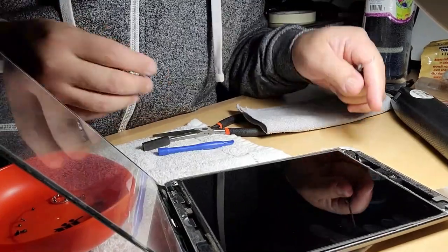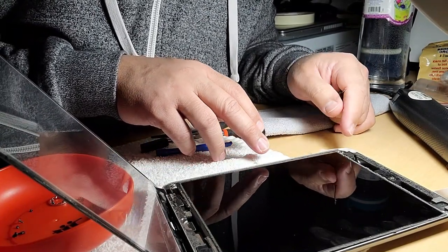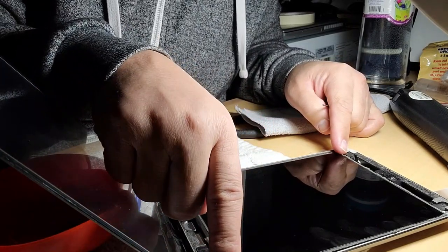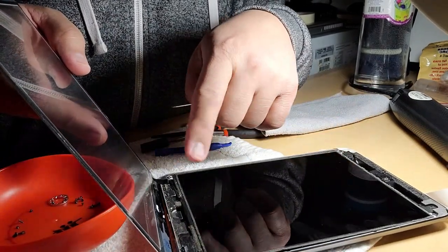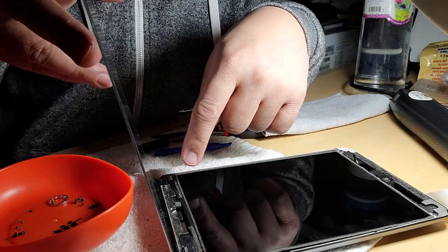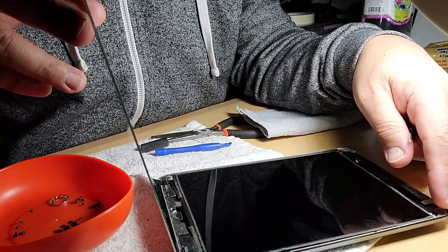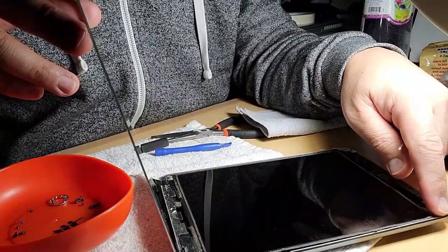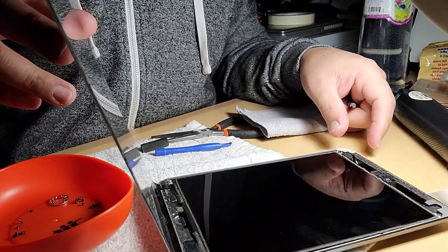Okay. In order to put this, there are 3 long screws, one in here, one in here, and the other is in here, in the opposite corner, or two in here at the home button, close to home button, and one in here. Right side of the camera, and this on the left side is a smaller or shorter screw. So 3 long and one short screw. So you need to remember that because it's hard to figure out.